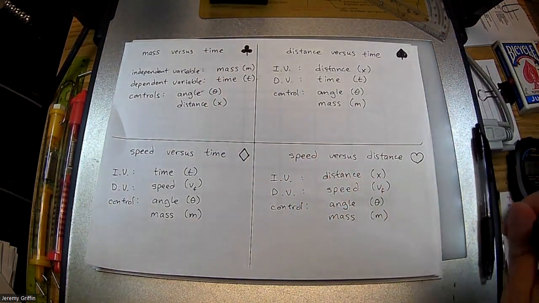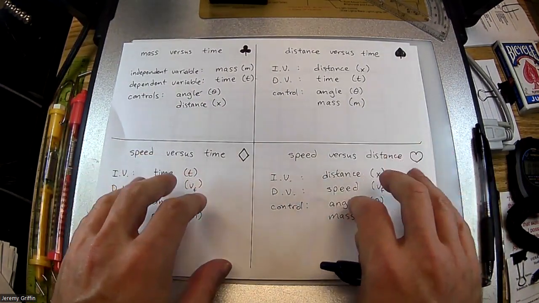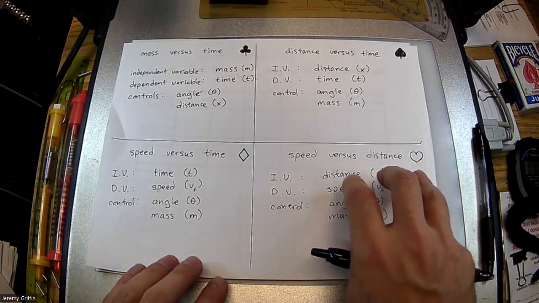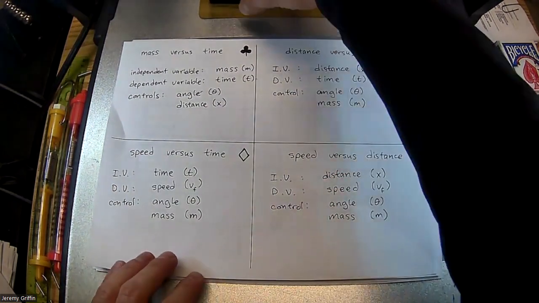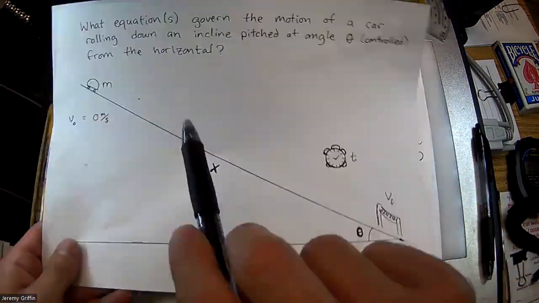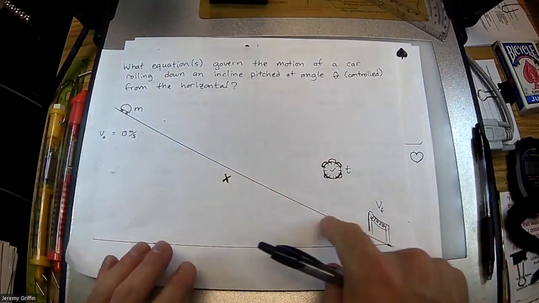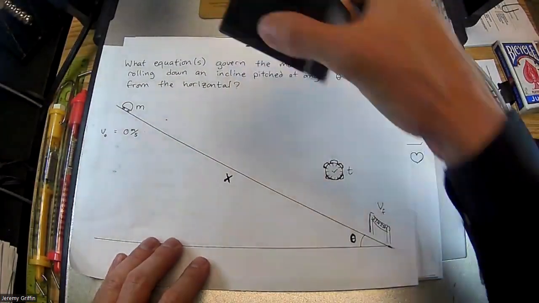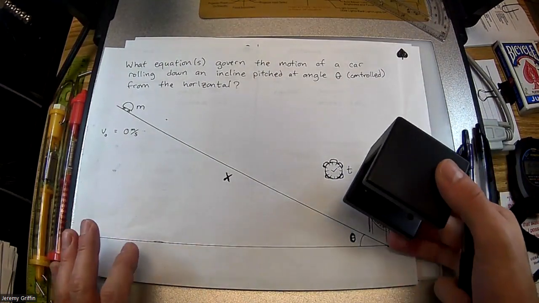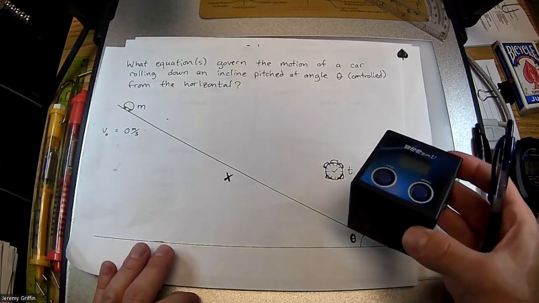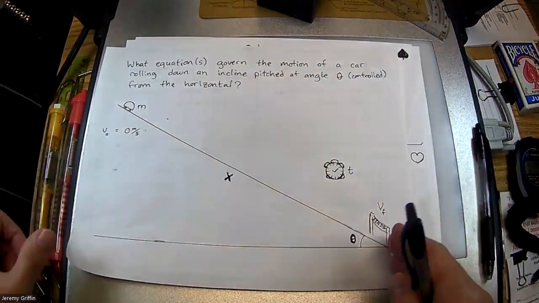Now the hearts and the diamonds, those two red suits, are very similar setups at a glance. They're almost the same thing. Let's start with the hearts. You're looking at speed as a function of distance. So the car rolls down this incline, and you're going to change the distance, so different distances you're using. As it rolls through a speed gate, you can use one of these speed gates. There's also that other equipment I was showing you yesterday that you can hook up to your phone with Bluetooth. Some students were trying that earlier too. So what is the relationship between those two?